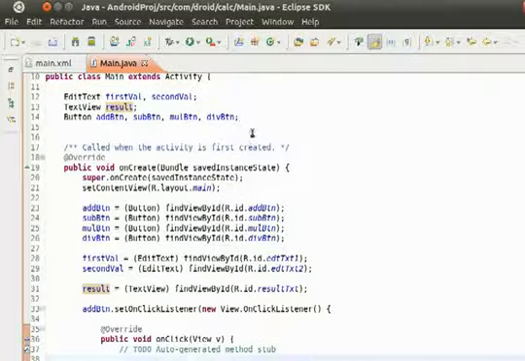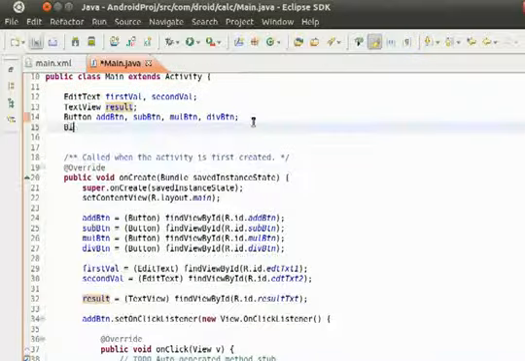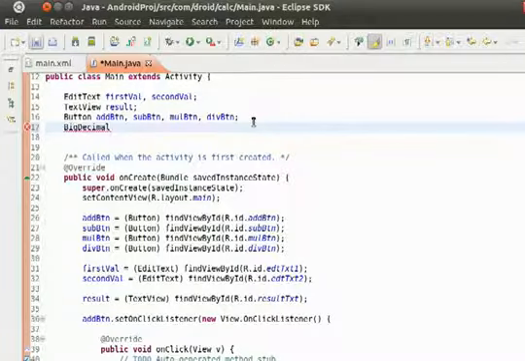Before that we will declare the big decimal here. Big decimal, first num and second num. Just type in num.